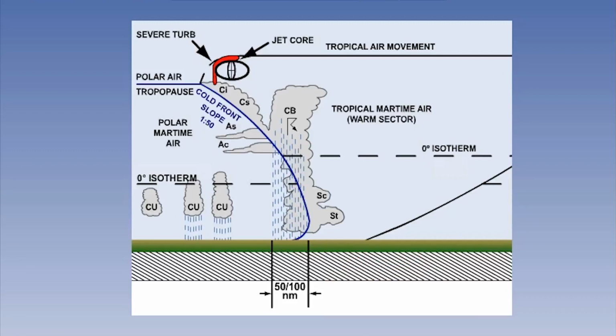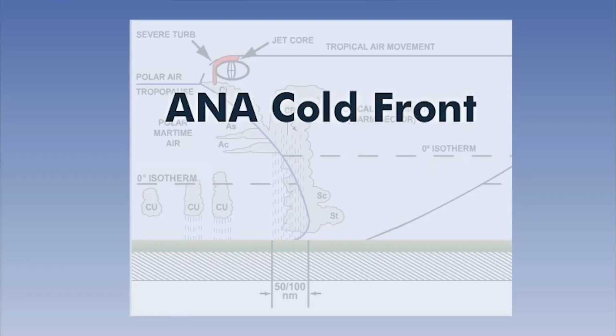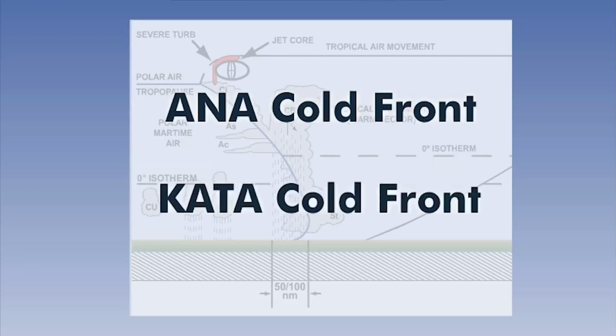The sequence of clouds that an observer would see on the ground through the passage of a cold front are stratus, perhaps hiding some embedded convection in the form of a cumulonimbus cloud. Then we have stratocumulus layers, altostratus, altocumulus, cirrostratus, cirrus. Remember, this is a typical cold front, also called an Ana cold front. But not all the cloud types will be seen on all occasions. We can have a Kata cold front, which tends to be much less active with fewer cloud layers due to descending air.